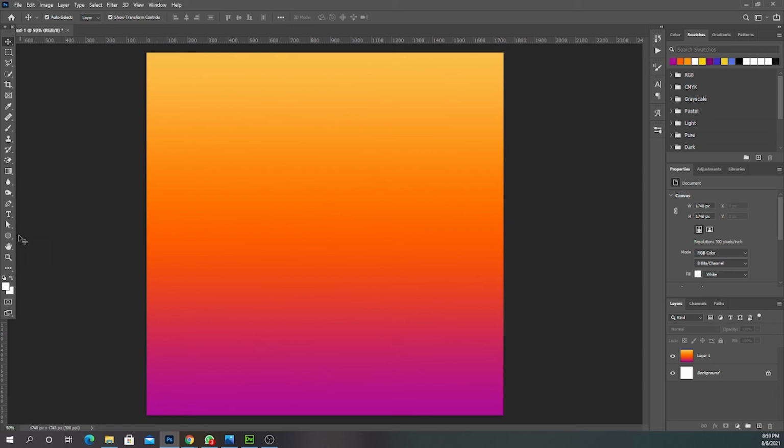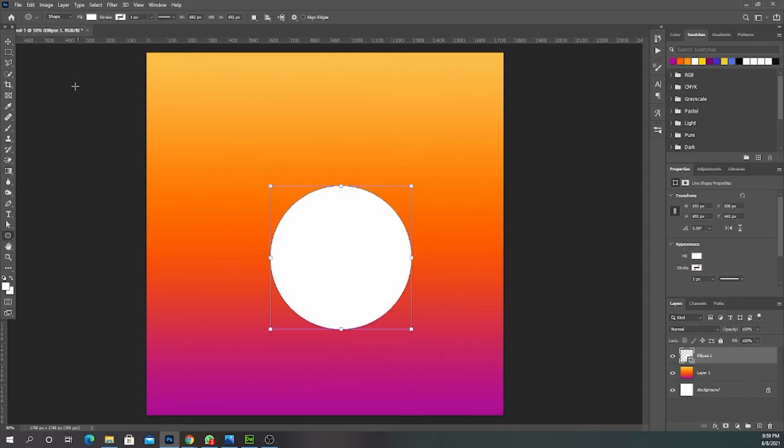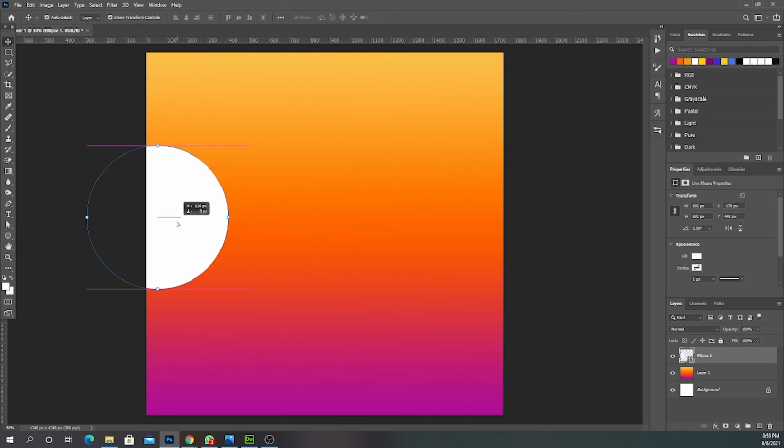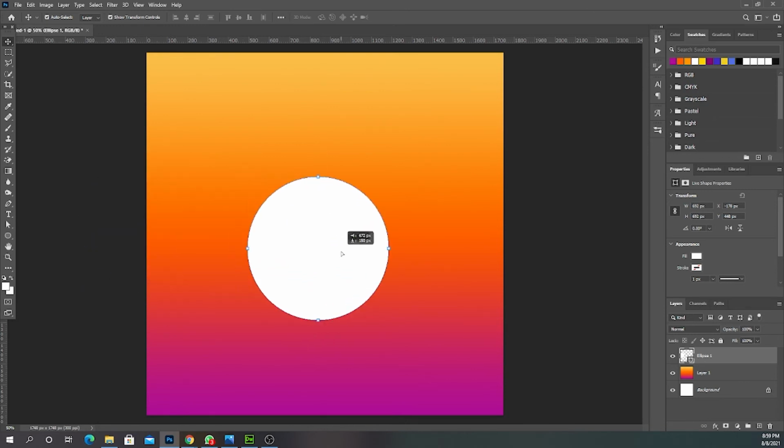So quickly we just take our oval tool or ellipse tool and then create the first texture. Think of the position. All this is your creativity. So I want to edit this one out here.